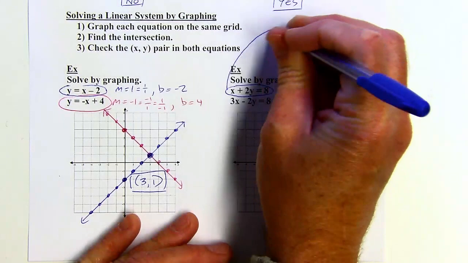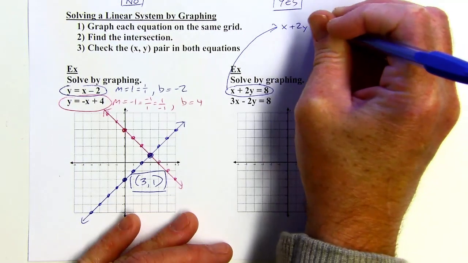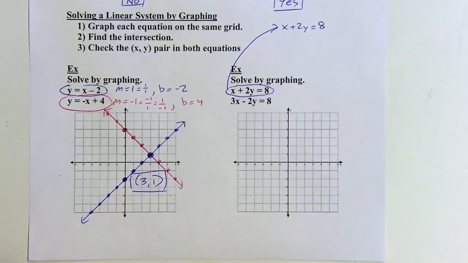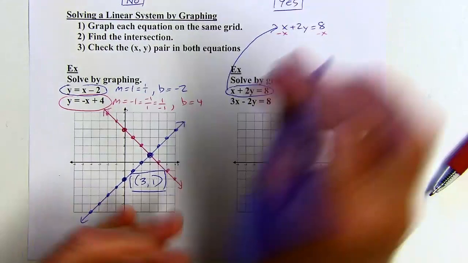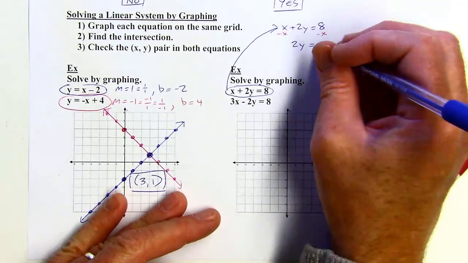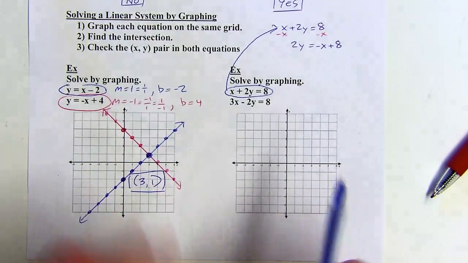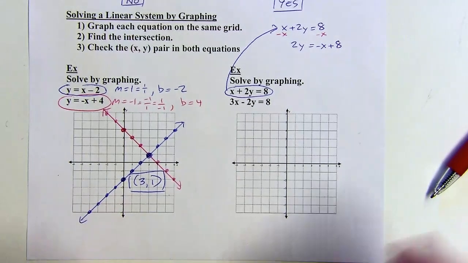So I'm going to take this equation. I'll use this space up here. And I'm going to rearrange it so that the y is isolated. So I'm going to first subtract x from both sides. You could write the right side as 8 minus x, but I don't want to do that. I want to flip the negative x in front of the 8 because I want to get it closer to y equals mx plus b form. So I want the x part to come next after the equal sign.